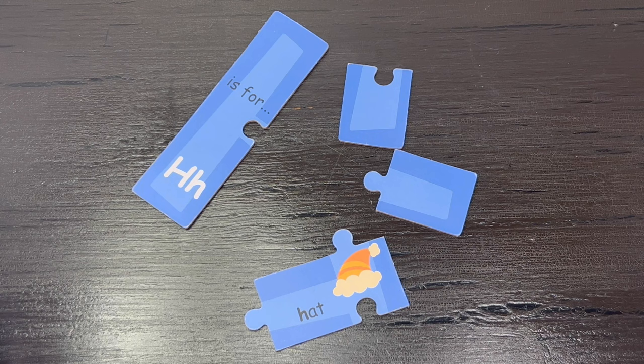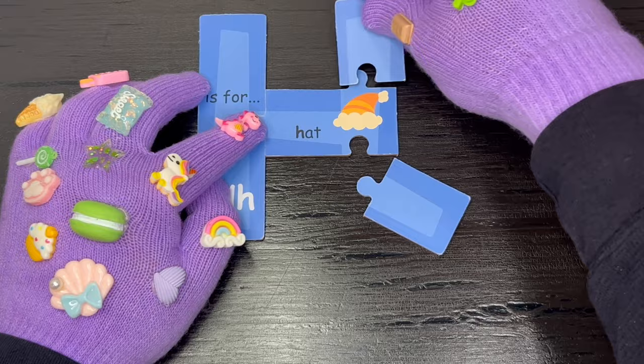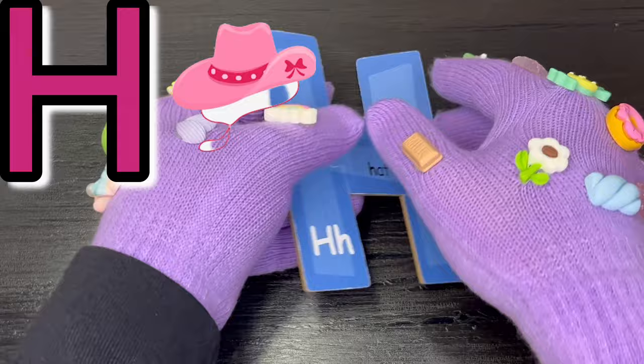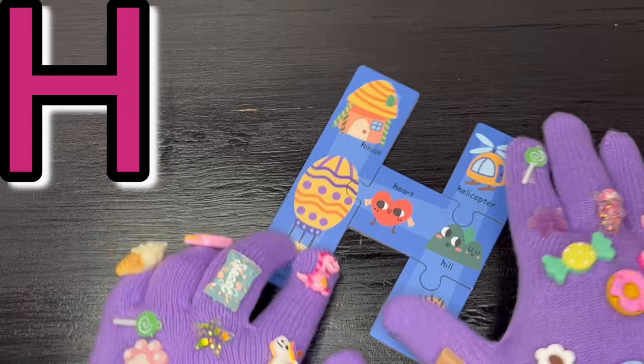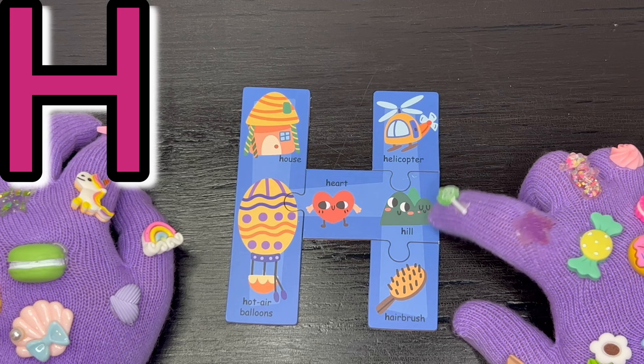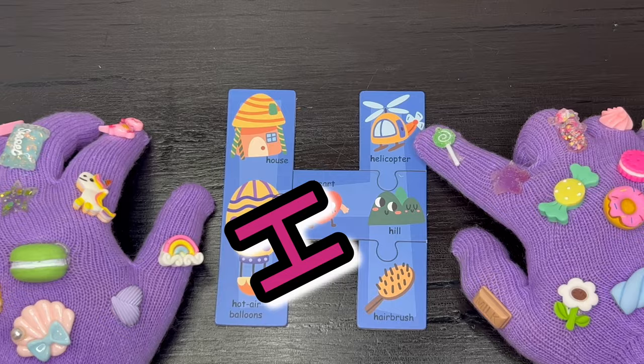All right, the next letter of our alphabet is going to be H. Let's put it together. All right, H is for hat. Let's turn it over and see what else H is for. All right, we have a house, a hot air balloon, a heart, a hairbrush, a hill, and a helicopter. Just a little thing that H starts with.